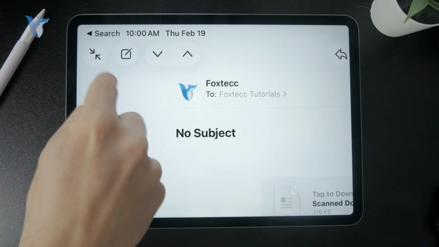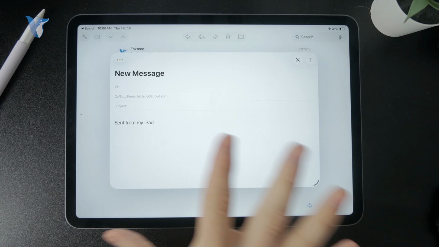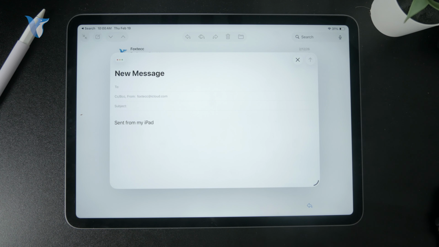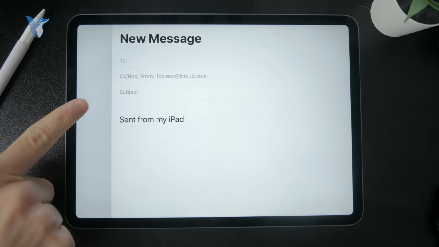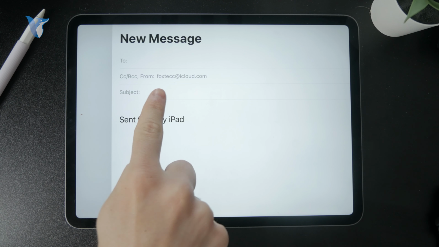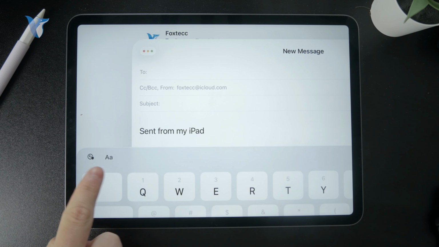So you click on the new message button and all of the things are going to appear in a window, like the text fields for the recipient, for the subject, and the body, right? So make sure you fill it out, but you need to click on the body of the text, which is right below the subject. I mean, not in the subject line, but right below. And when you click on that, that is the body of the text.